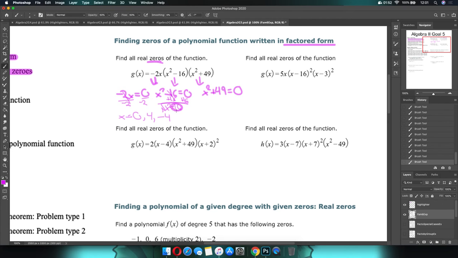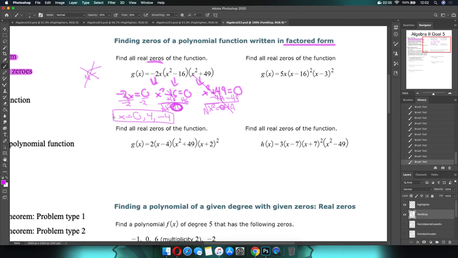Remember, it's worth mentioning, even though I said it in an earlier video, when you're taking the square root of a number, you're going to get two answers, the positive version and the negative version. And now minus 49, x squared equals negative 49, and now I square root. Can you take the square root of a negative number? Meaning, can something times itself ever be negative? No, unless you want an i here. So we can't do anything with this particular one. It's null and void. So there is your complete list: 0, 4, and negative 4.